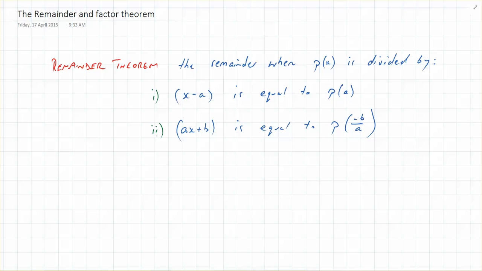Now you can see that part 2 actually also works for part 1, as it should. I reckon I'm confusing you here by using a there and then a there. That's poor. I reckon I'll change that a there just so that we're not getting confused. I'll just make that a k.